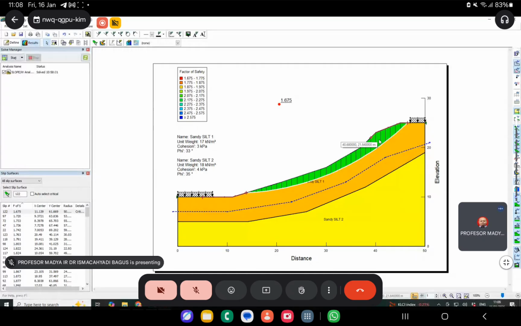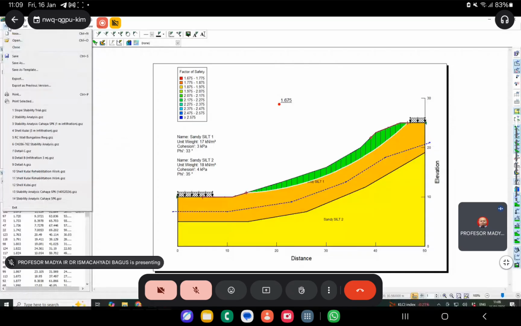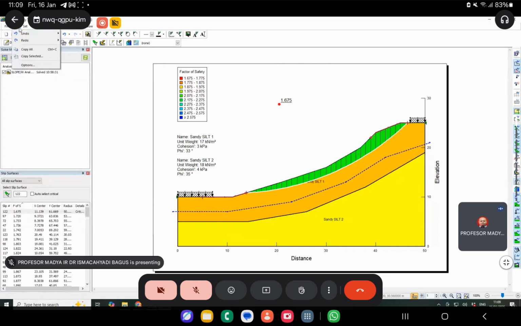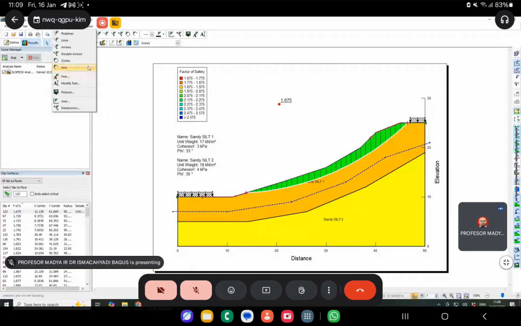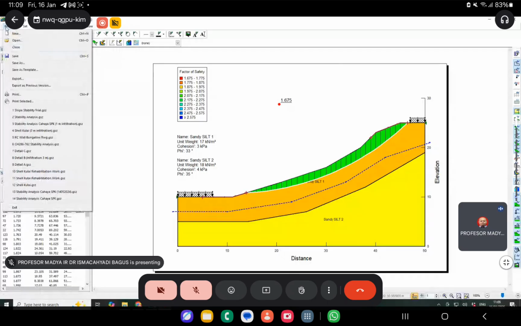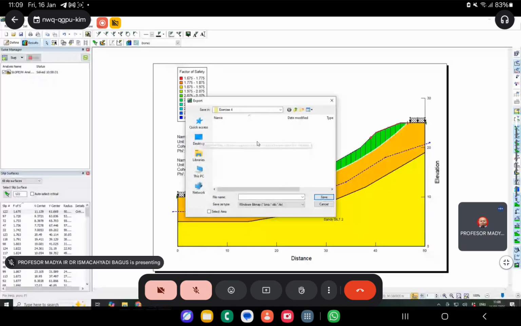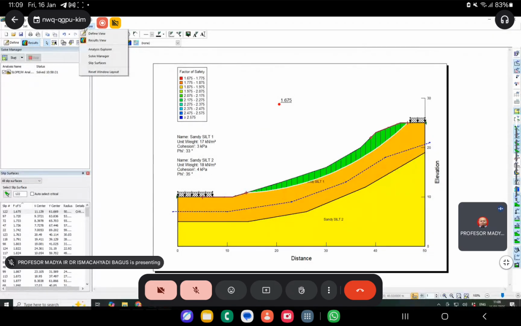Yes, you can draw using the coordinates, but most of the time the engineers will draw that in AutoCAD, and then you can actually import the drawing and transfer it here from AutoCAD.